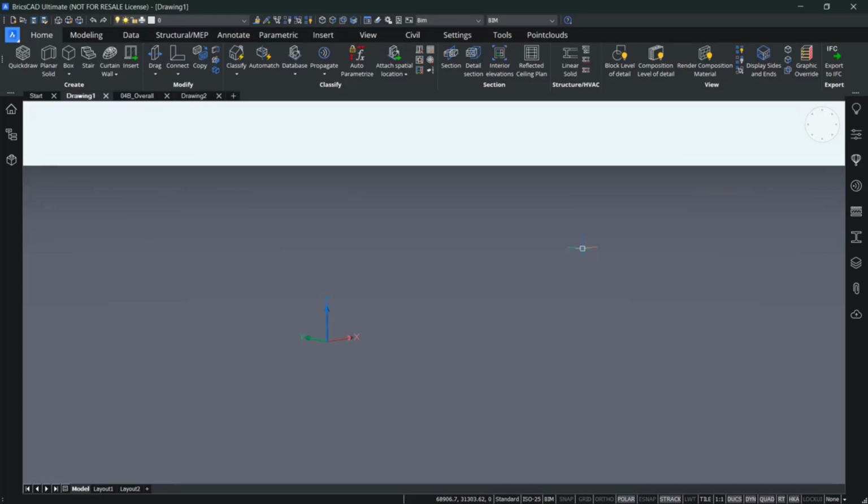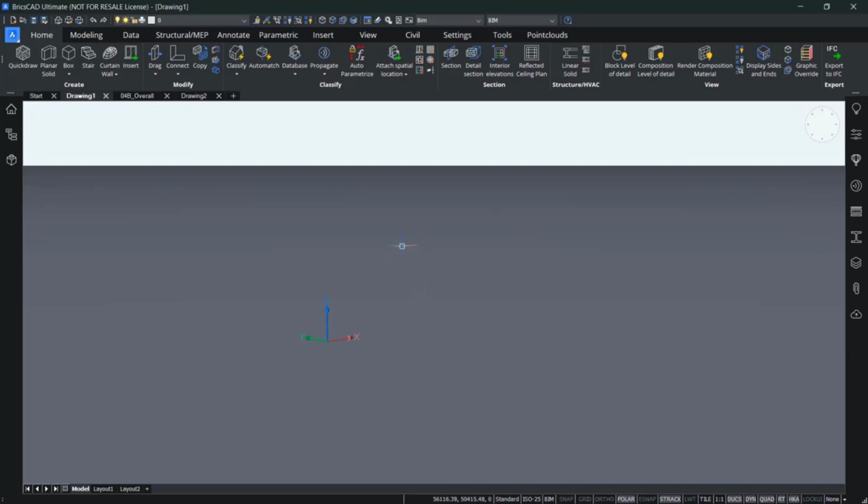What other applications won't have, and that's more unique to BricsCAD BIM, is that you can add your BIM data later on. So if you already have your 3D geometry, you can still add your BIM data afterwards. You can do this manually, but we can also do this automatically with BIMify, for example, to automatically classify your geometry.